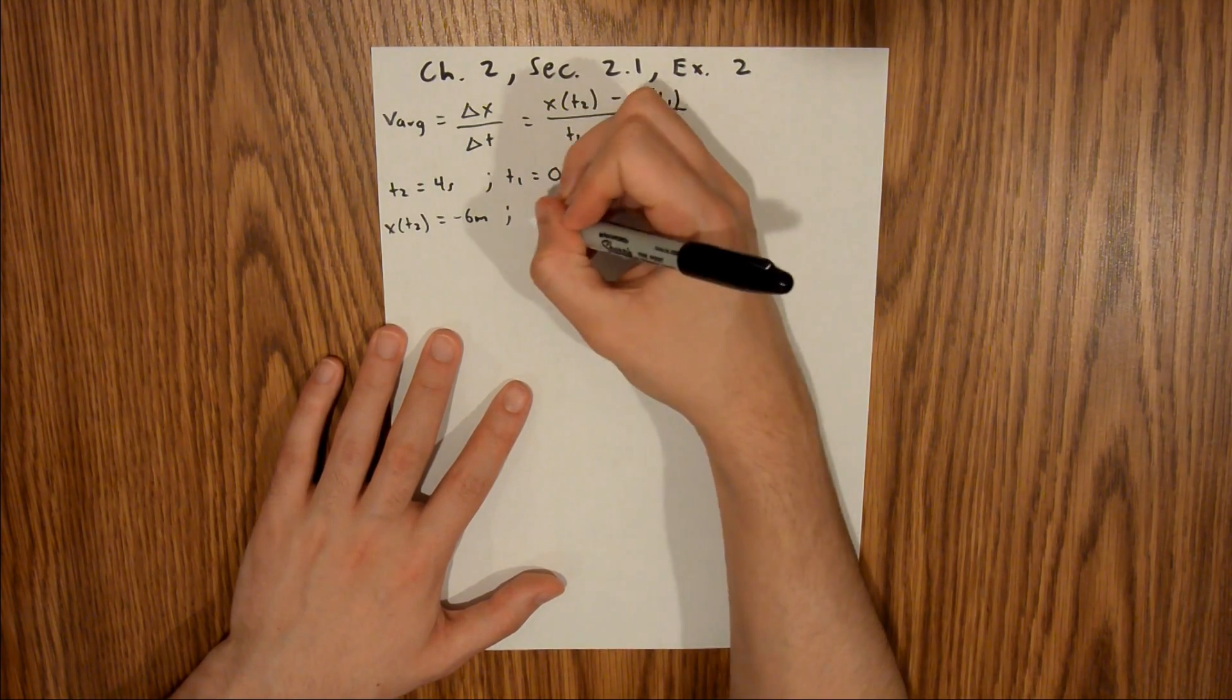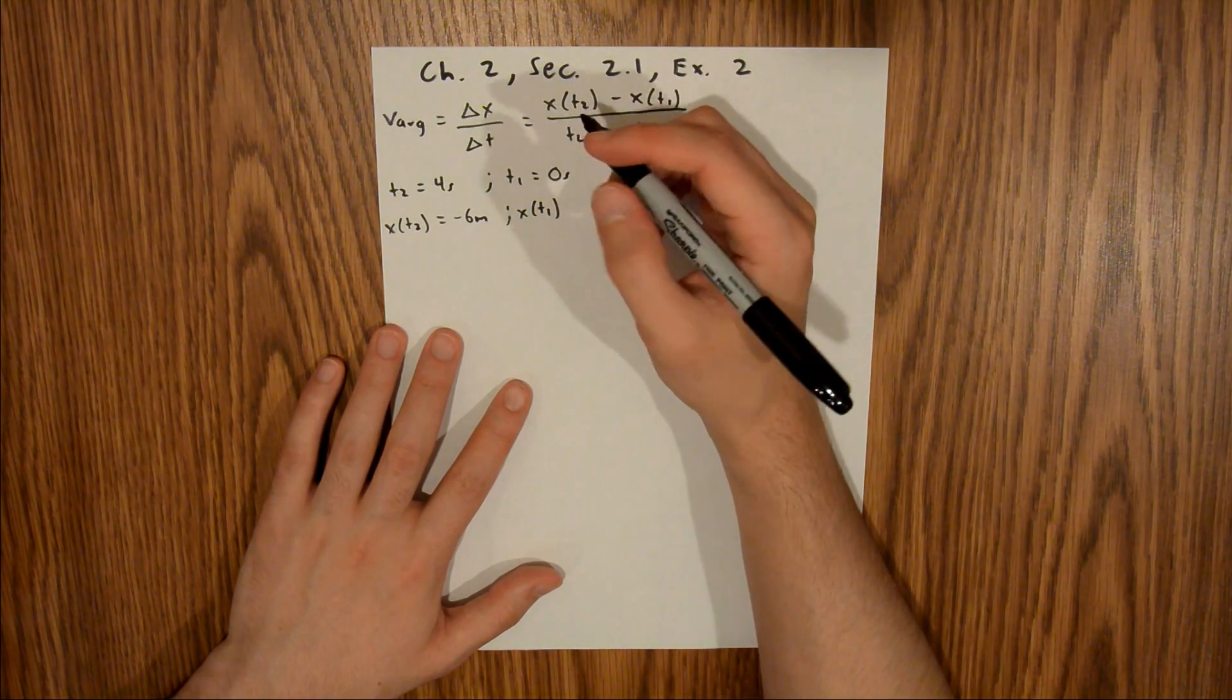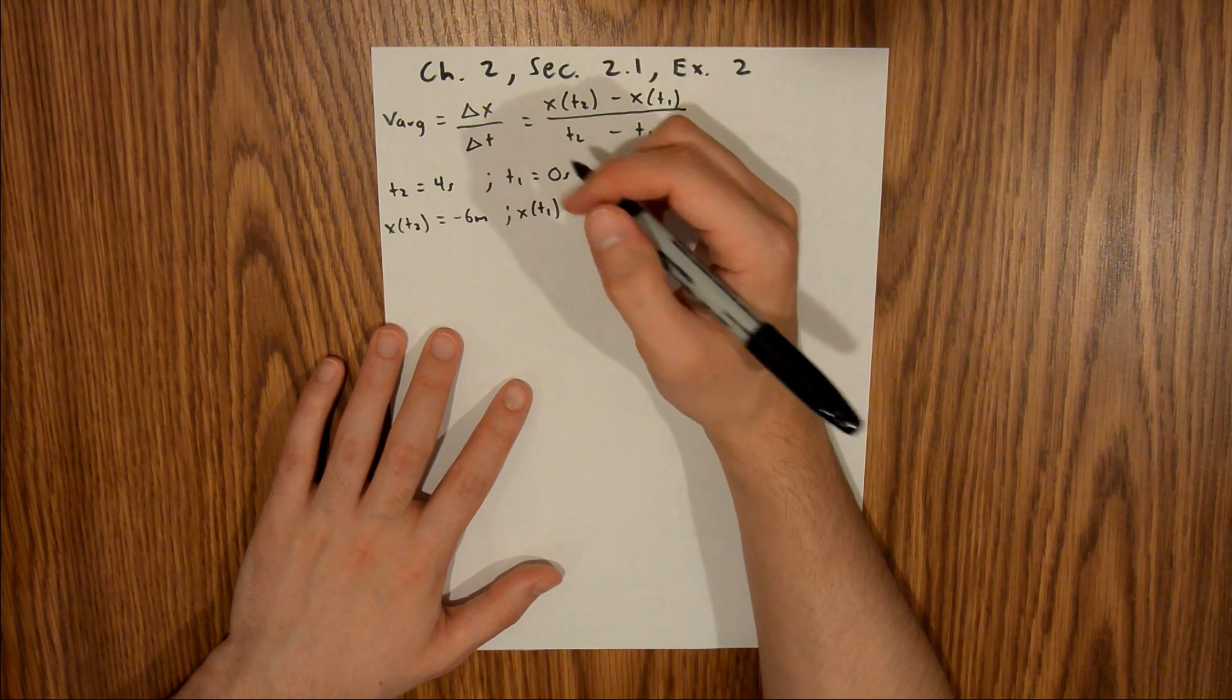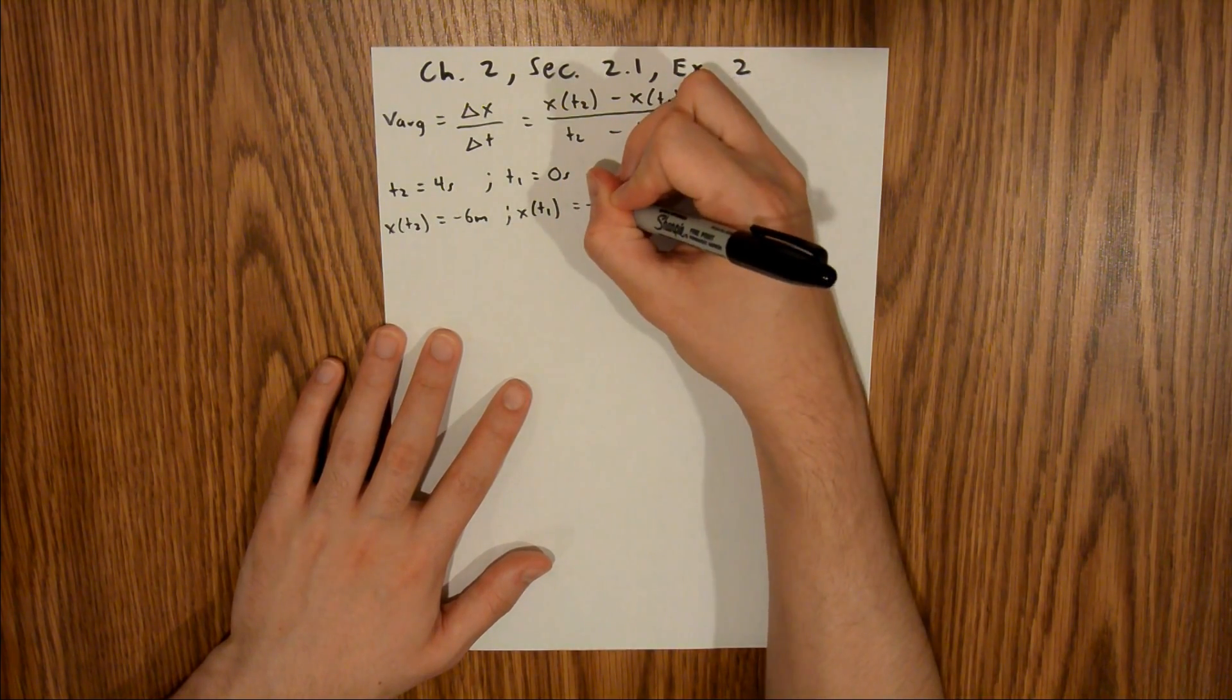If we do the same thing, we can find the position at time 1. That'll be the first column of numbers. You see that t equals 0 seconds, and if you move down one cell, the position that corresponds to time equals 0 seconds is negative 2 meters.